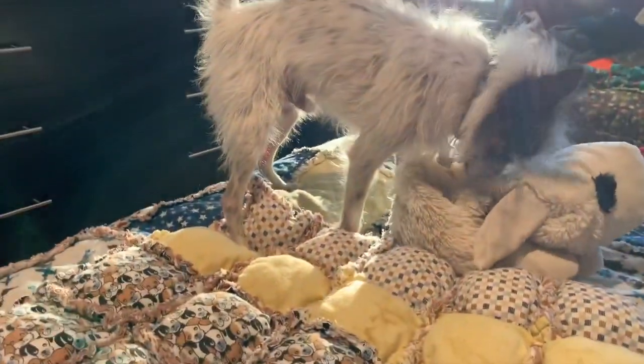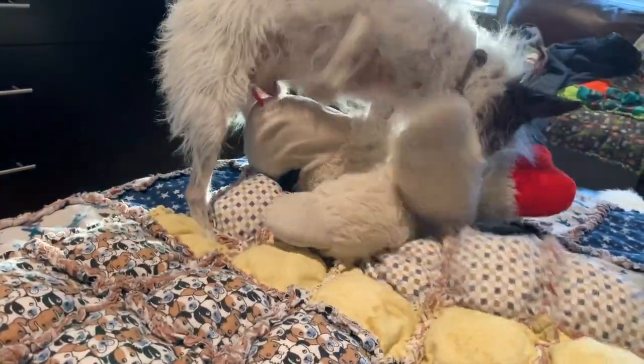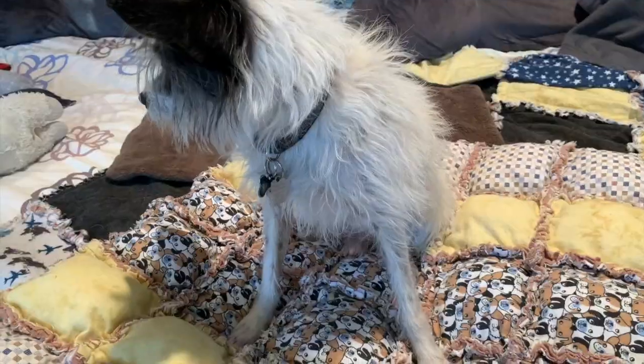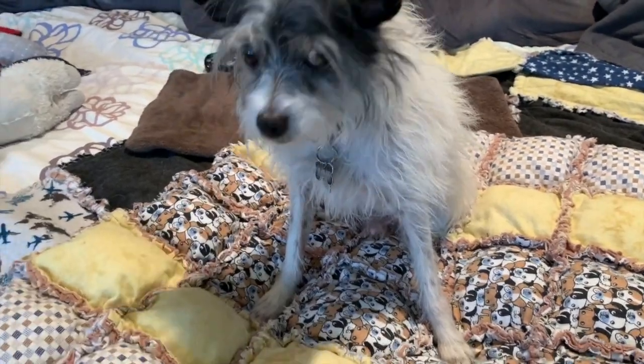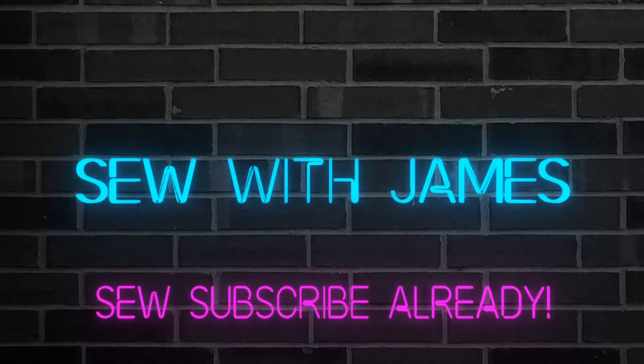I'm trying to get this rascal to get on the bed. You gonna get on this? Okay. Pretty good? Okay.